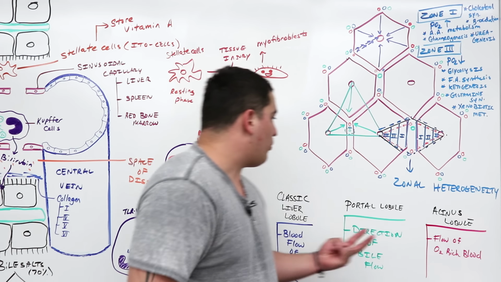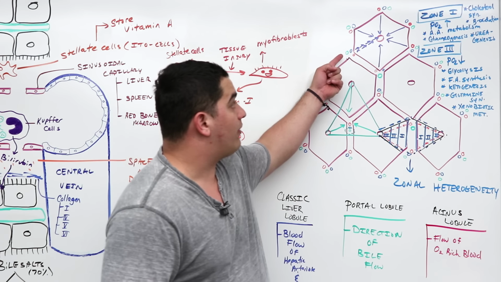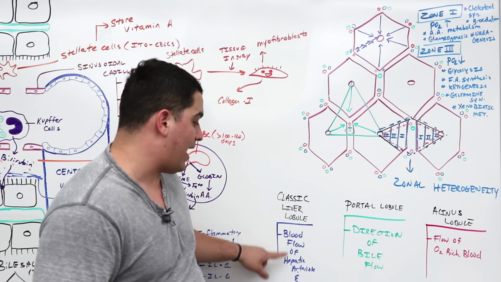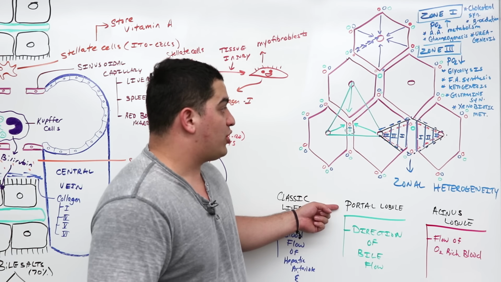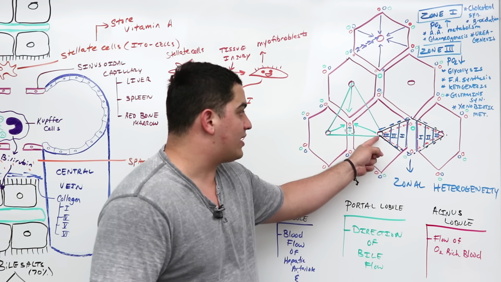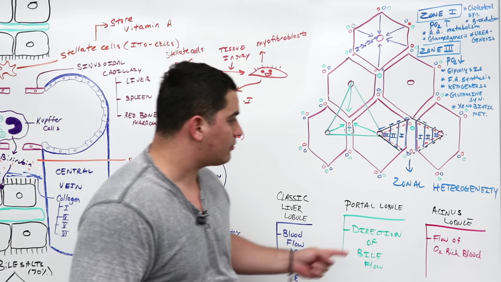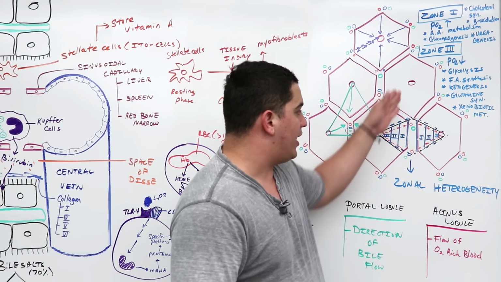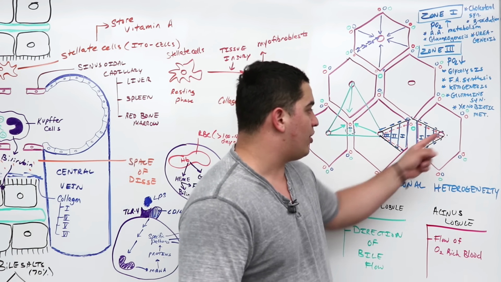Okay, so there are 3 different ways that we can functionally classify these liver lobules. The classic lobule describes blood flow going from the portal triad towards the central vein, the mixture of hepatic arterial and portal venular blood. The portal lobule gives us the direction of the biliary flow, which, looking at it in a triangular way, flows from the central vein towards the portal triad. The last one is the acinar lobule, which makes this rhomboid-like structure and separates the hepatocytes into 3 zones: Zone 1, Zone 2, and Zone 3.